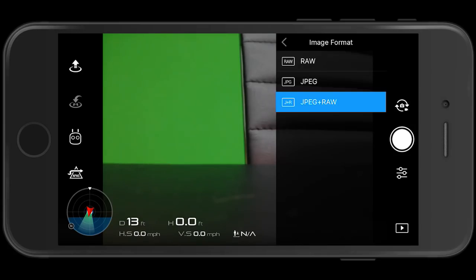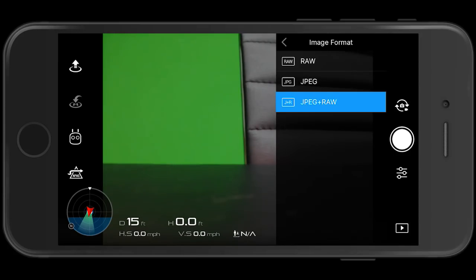So, to summarize, if you edit in Adobe Lightroom CC or a similar application, if you edit a RAW image versus a JPEG image, you're going to have a lot more in-depth editing capabilities if you're editing RAW instead of JPEG. So just a little tidbit of information there for you.